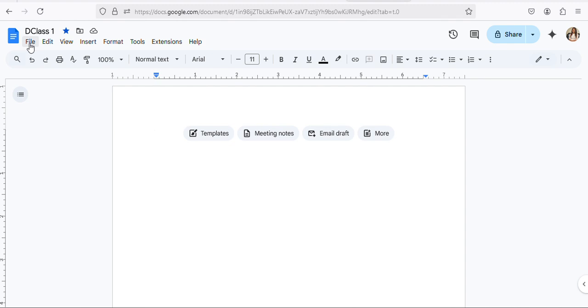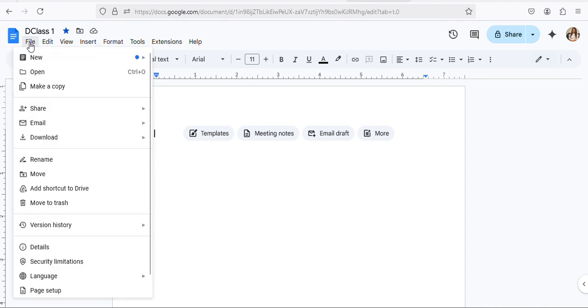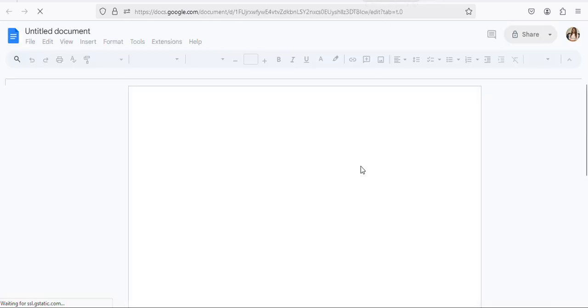The first icon on the second row on the toolbar is the file. When you click on the file, you have several menus. We have the new. When you hover your cursor over the new, you will see documents and from templates. When you click on document, it automatically opens a new Google Docs workspace. So let's do that, and then you see we just automatically have it.